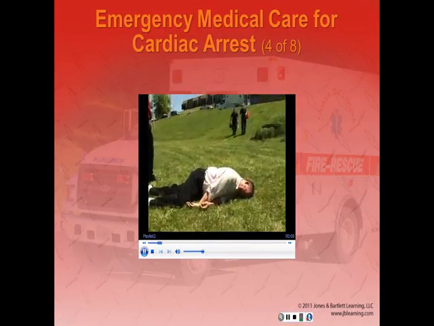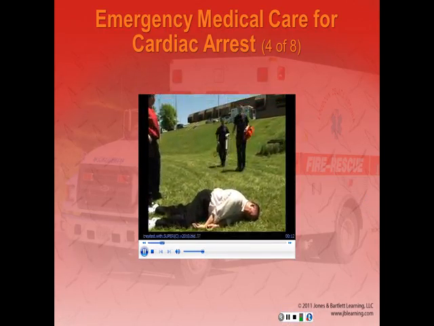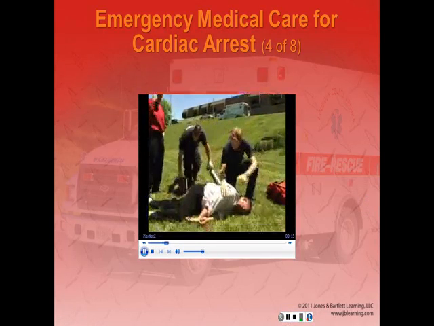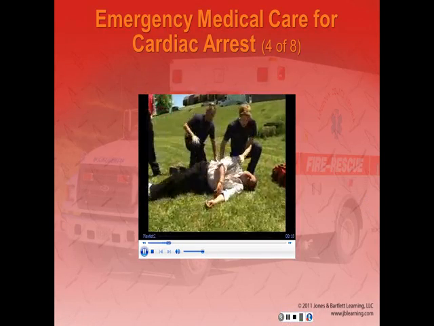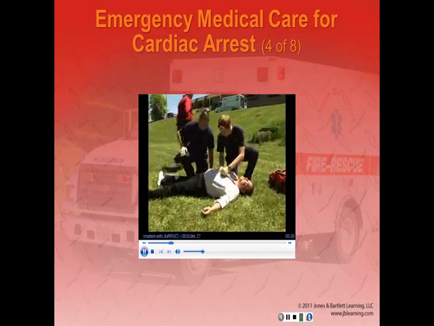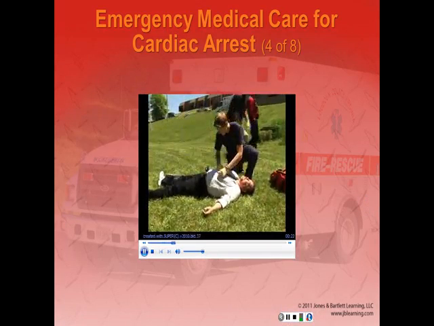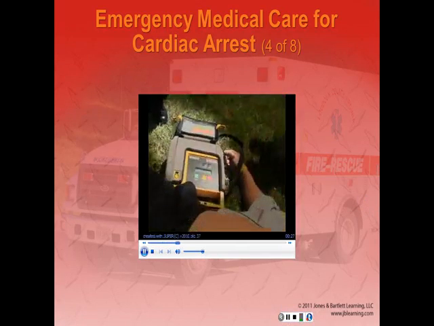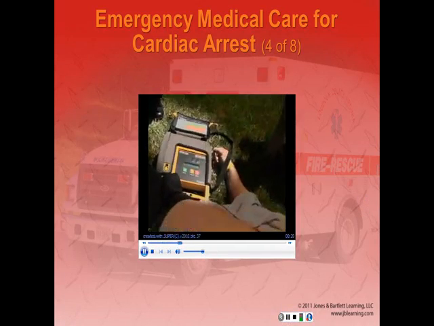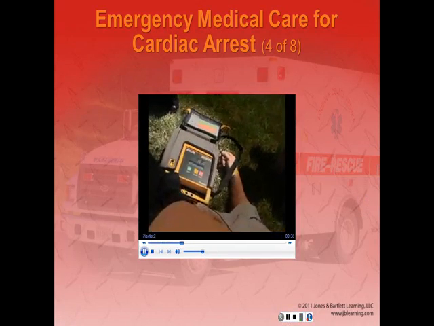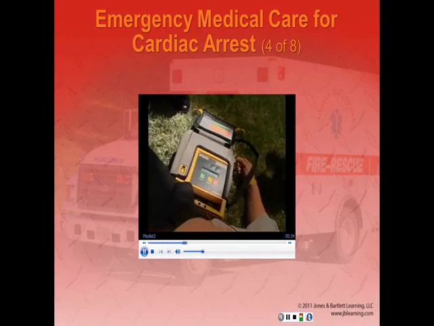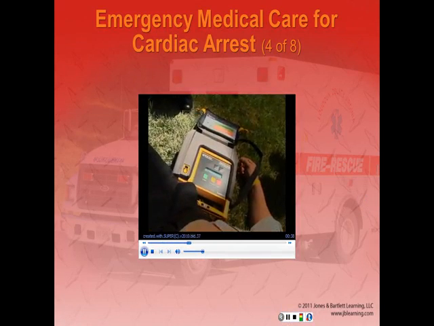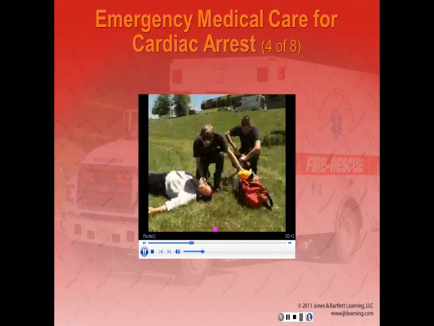Cardiac arrest is a condition characterized by an erratic twitching of the heart called ventricular fibrillation. Hey, buddy, you alright? Hey, buddy. Alright, man? The best way to restore a normal heartbeat is with an automated external defibrillator, or an AED. This battery-operated device can analyze electrical heart signals, determine when ventricular fibrillation is taking place, and automatically deliver an electrical pulse when needed to shock the heart into its normal rhythmic beat.